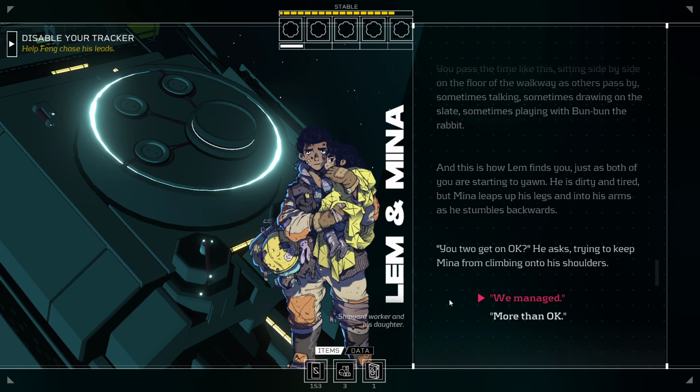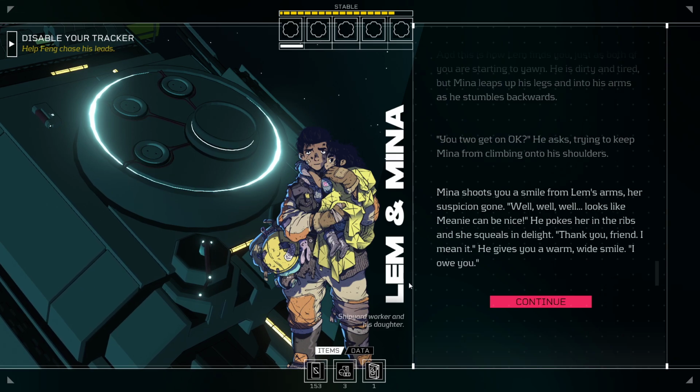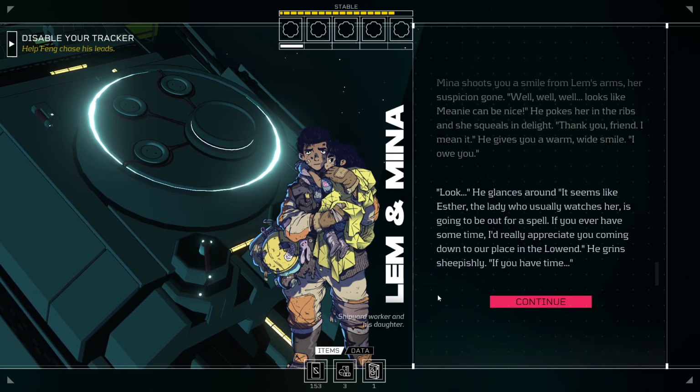You two get on okay, he asks, trying to keep Mina from climbing onto his shoulders. Yeah. Mina shoots you a smile from Lem's arms, her suspicion gone. Well, looks like Mina can be nice. He pokes her on the ribs and she squeals in delight. Thank you, friend, I mean it. He gives you a warm, wide smile. I owe you. Look, he glances around.